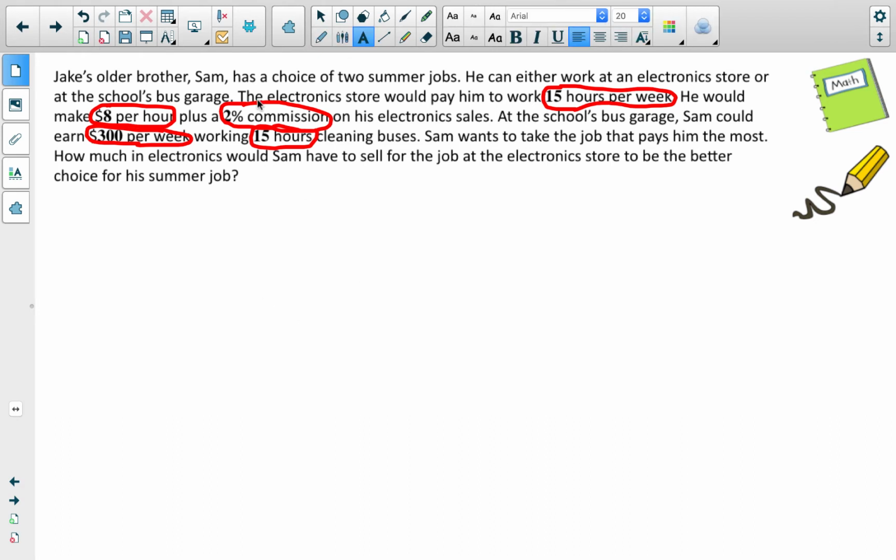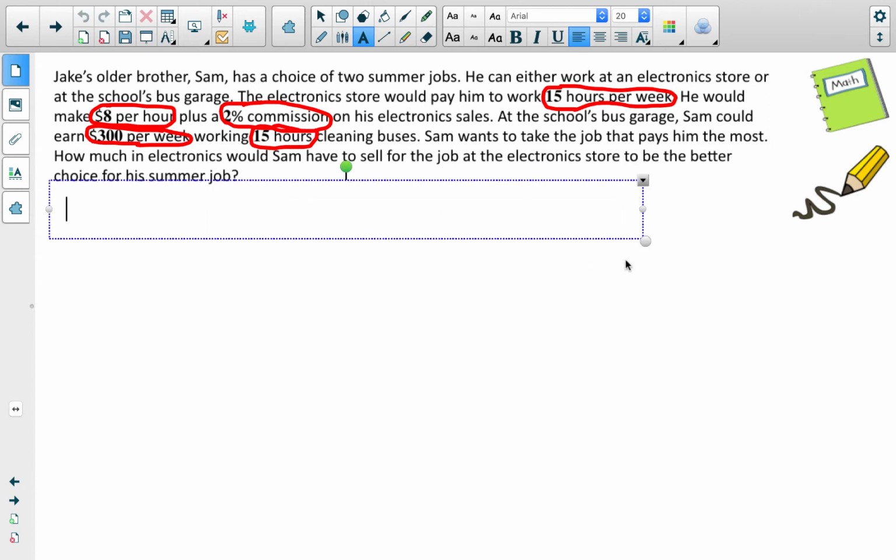Now, what's unique about commission jobs is that, depending on what industry you work in, you have the chance to make a ton of money, because unless there is a low commission cap, meaning at some point they stop paying you, your additional money comes down to your ability to sell items. So if you're a very good salesman or saleswoman, you can make a lot of money in commission-based jobs, but you have to be good at your job or else you struggle financially because you're not making much on commission. So commission jobs are very unique.